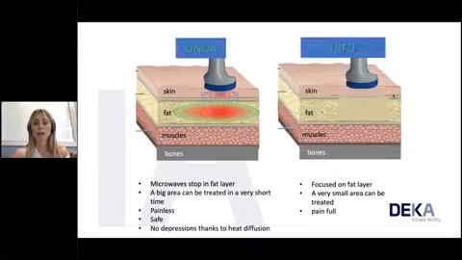HIFU is another technology which focused its action on the fat layer. The problem is that the area we can treat is very, very small. On the contrary, the heating that is produced by Onda spreads horizontally and it goes up to the dermis and epidermis. So again, the triple action.